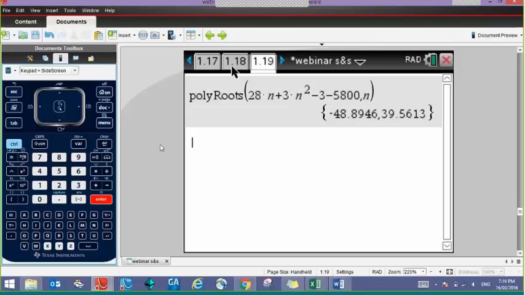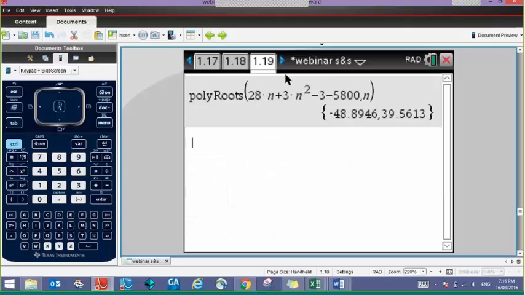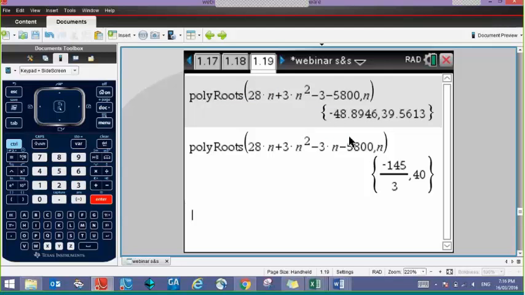Now I think I've typed in that wrong because I should have got integers, and I did rig this so I would get integers. What did 3n? That's what I did. Yeah. I know what I did. So go up there because you can only get integers as an answer. So that should be n there. There we go. Now I've got 2 answers.